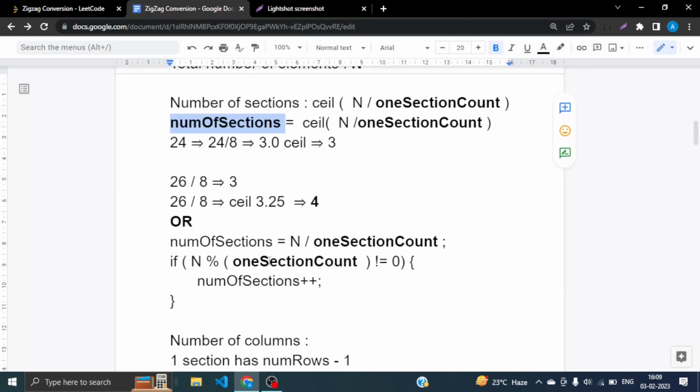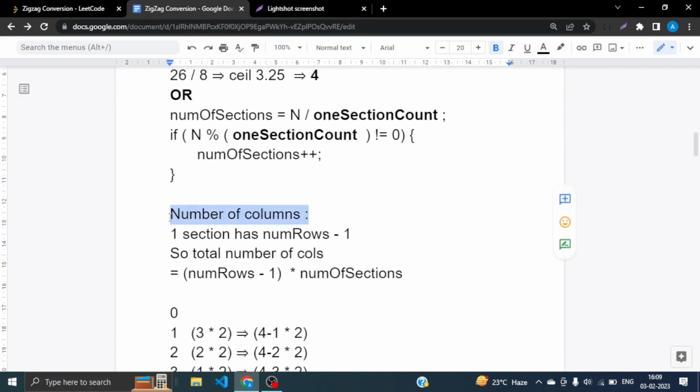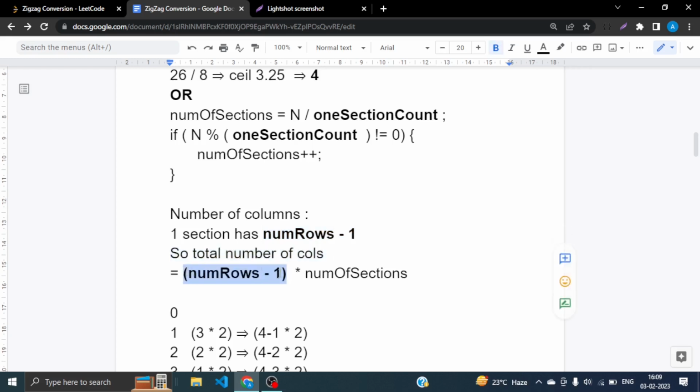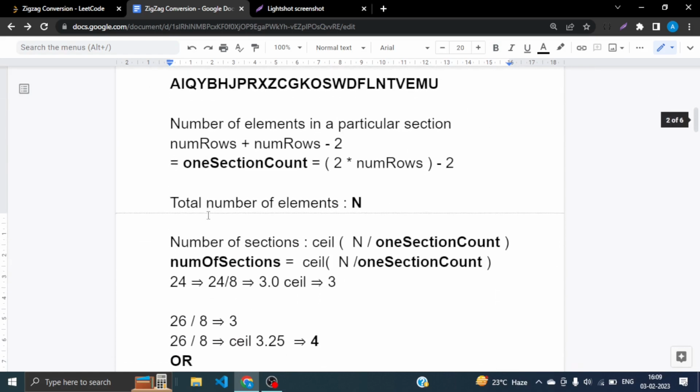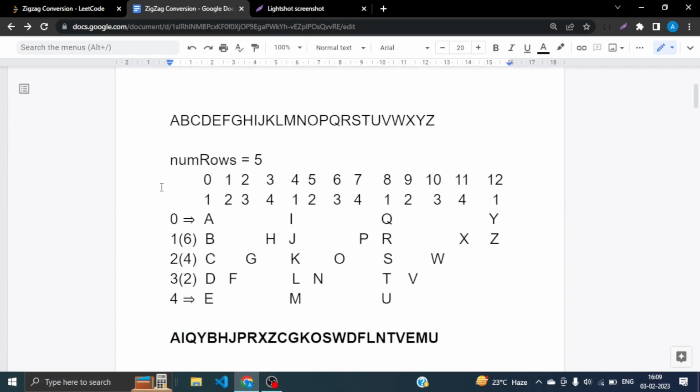So in 1 section we have number of rows minus 1 columns. The total number of columns will be num rows minus 1, that is how many columns we have in one section, times the total number of sections. This is the formula for number of columns, so we will store this. This is the math required for the creation of this 2D matrix.